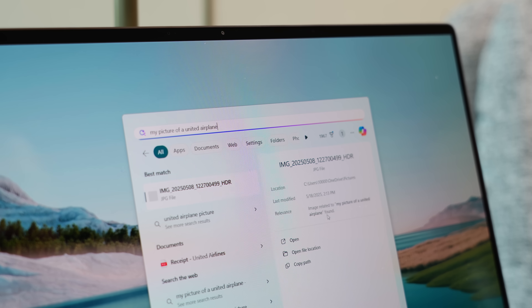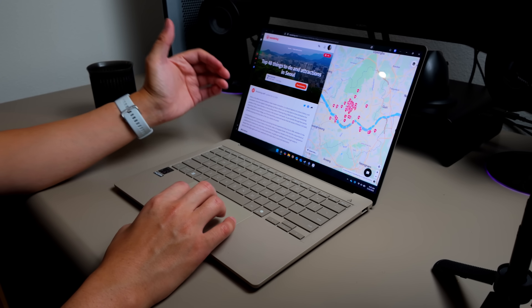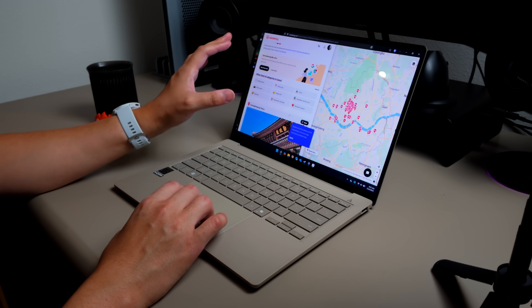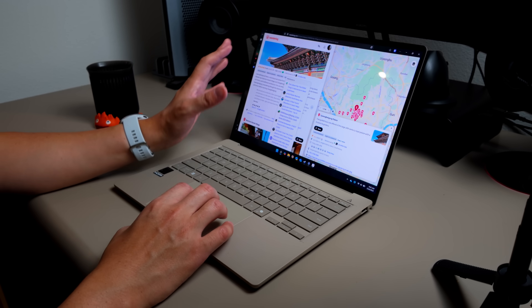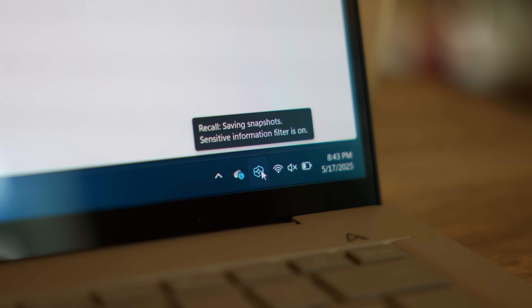Travel is a big part of the experience with the ZenBook, and it's not just here to Taipei for Computex. I'm actually heading out to Seoul in South Korea for a family trip, and I've been looking up all the restaurants and things to do in the city with my parents. It's a lot to look through, even with the help of my friends who live in Seoul. But with all the different listings, booking websites, and chats with my folks and friends, it's easy to lose anything in the mix.